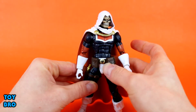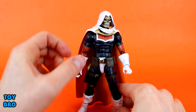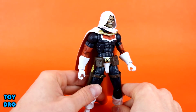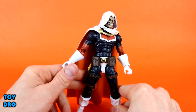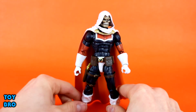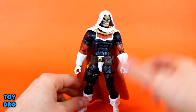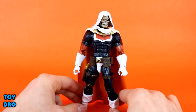The belt is movable, and it's got the Taskmaster emblem on the buckle there with all these pouches, which look pretty good, actually. We've got the holster, and then this strap is free floating, and you can move it around a little bit. But overall, it looks good, and the free floating straps don't really bug me too much. It's just more of an ongoing annoyance that I have to do that when ultimately I'd rather not, but it's not a huge deal breaker.